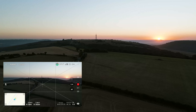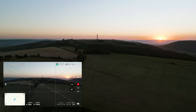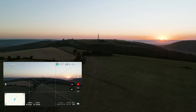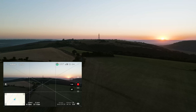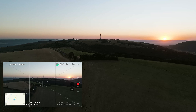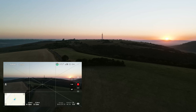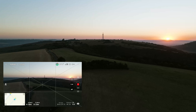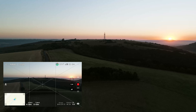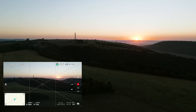One thing about this drone is: as the battery goes down to zero and if you are still keeping the drone in the air, the drone will just stop and drop. Even before the battery goes down to zero, the drone will constantly try to land itself — and it could be wherever. If you are over water, it will just land itself on the water. So make sure you have enough battery. Keep an eye on the battery level and plan your flight accordingly.